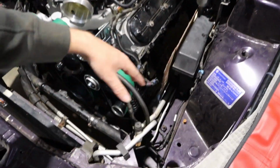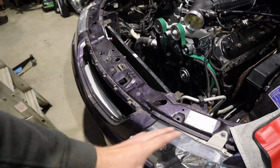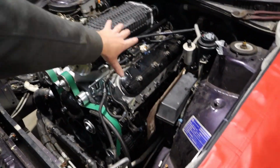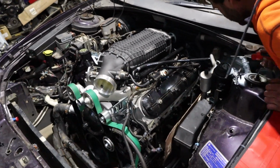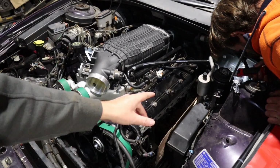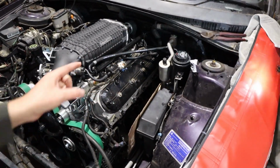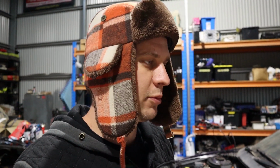They're going to come up the front here to where you saw the filter remote mount is, and then also our oil cooler setup and that. So this pipe stays out for now, but that's okay. We've dummy fitted it, made sure everything clears and it's all good. The other thing is it's probably good to have it out of the way for now until we finish the fuel line, because it's probably going to have to come up around that area somewhere as well. Anyway, Rex has been pretty much just busy ticking along with what he can.